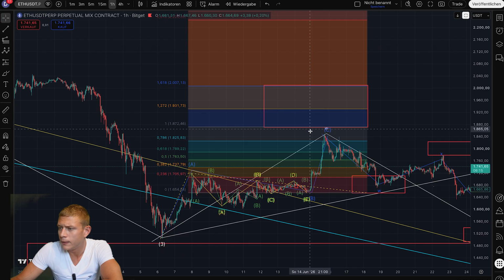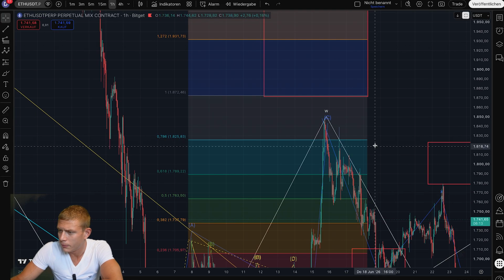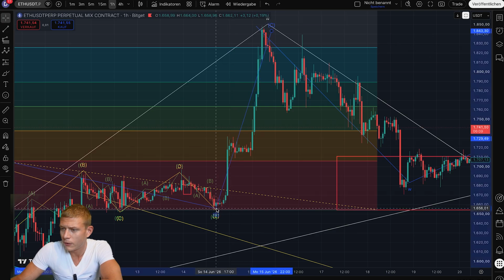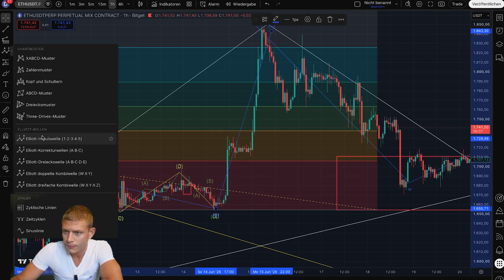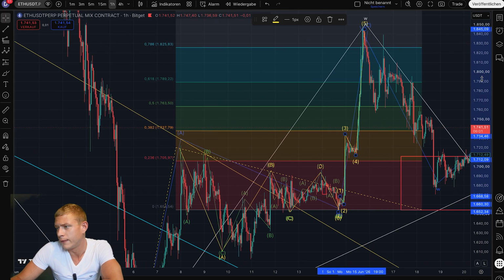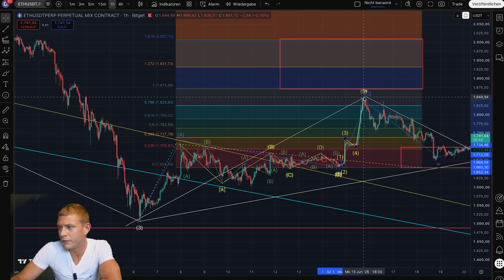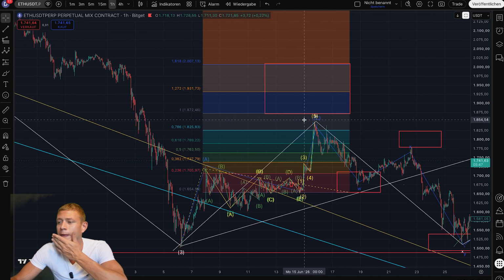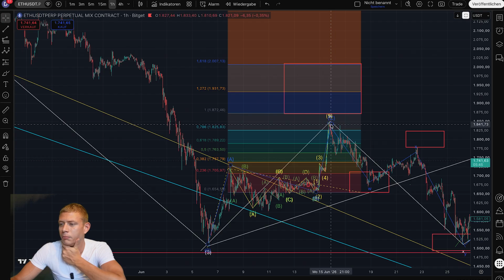So the only way that I knew that this was a top was that I knew this is going to be a 5-wave move, and I saw, okay, 1, 2, 3, 4, 5. Once this is done, you can assume that the C wave is complete, and actually the target is between the 100% and the 1.618 extension. But once you see 1, 2, 3, 4, 5 and you are very close to the 100% extension, you just close the trade. That's why I closed my long pretty nicely here.